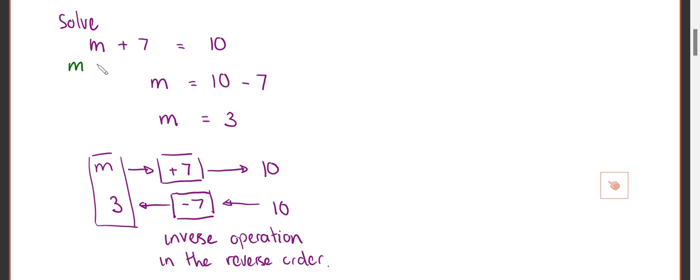What we do is we actually write this missing line in. We say m plus 7, I'm going to minus 7 on that side, and I'm also going to minus 7 on that side. I'm going to do the same to both sides, and what happens? For the m plus 7 minus 7, I'm left with just m. And the 10 minus 7 ends up being 3. Okay, that's a really fundamental thing for me to get over to you.